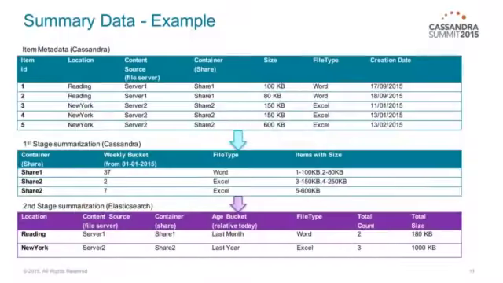Here I've got an example just to show in an easy way how that two-stage summarization is taking place. Let's say agents have seen 5 files. So I've got metadata for those 5 file objects. They will translate into 5 rows in the item metadata table in Cassandra. In this example, I've got only 2 buckets, the date bucket, which is a weekly bucket, and the file type bucket. So while inserting into intermediate summary, because of this grouping into different buckets, we'll end up with 3 rows. This weekly bucket in this example is calculated from 1st January 2015.